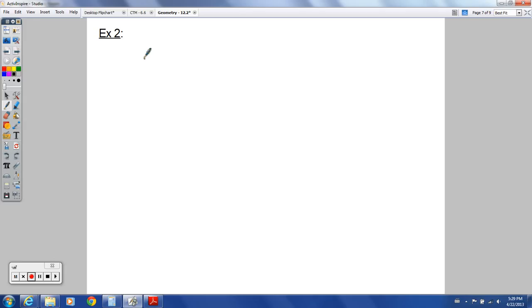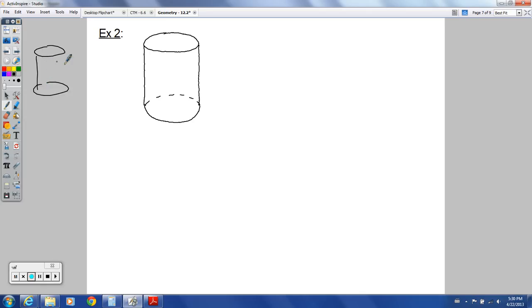But example 2, let's draw a cylinder here. So I'm going to go with the way I normally draw cylinders. I'll usually just draw an ellipse to represent my circle. I'll go down like that, and then I will make half of a circle or half the ellipse there, and I'll make the other half dashed. And again, you don't have to draw both here, but you can draw 2 circles, connect them, and then erase the little parts here to make that part hidden. Either way will work. I don't need both ways though, so I will get rid of that for now.